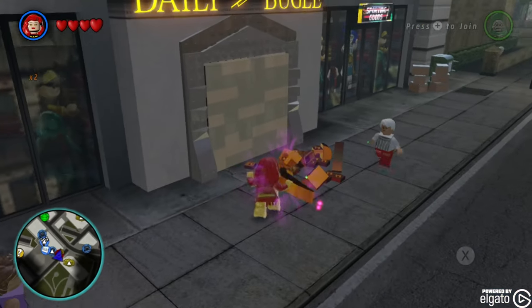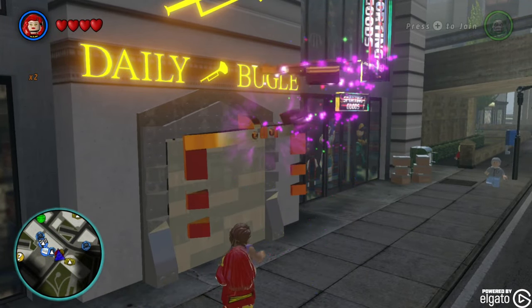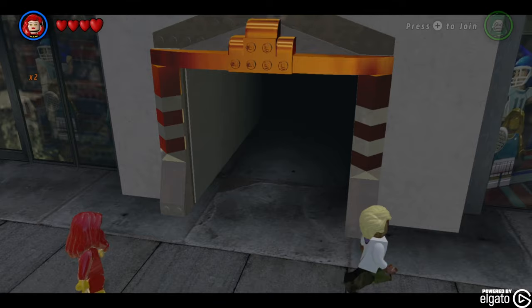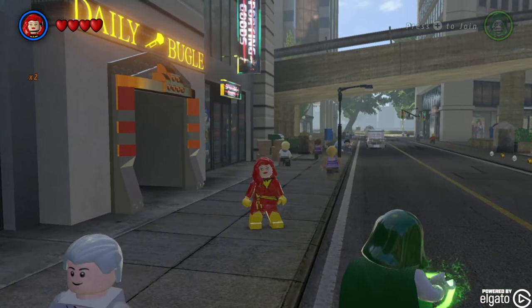JayShockblast here. We are going to do our first Deadpool mission right here at the Daily Planet. We're going to go ahead and build this. And as you can see, it will open up a new mission. This is one of Deadpool's missions, and this is where we can get the 4-time red brick.